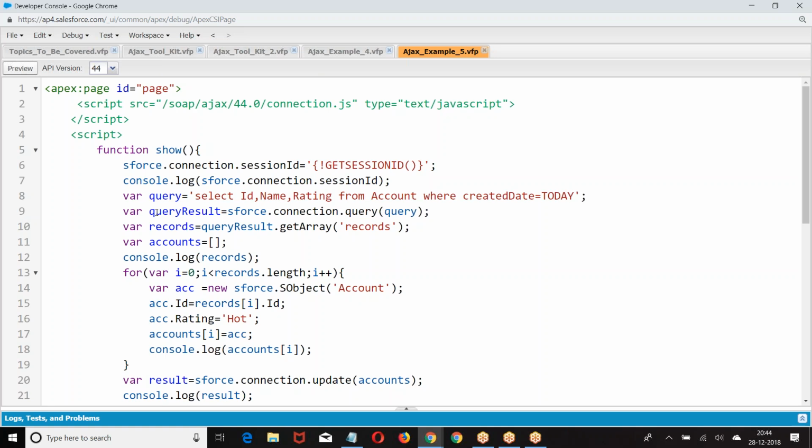From JavaScript, we are making DML and SQLs by using AJAX Toolkit, where AJAX Toolkit is internally a SOAP API web service call. I hope you are good with this.